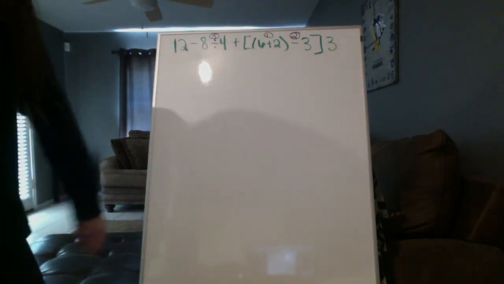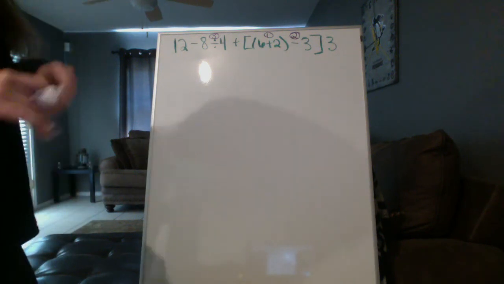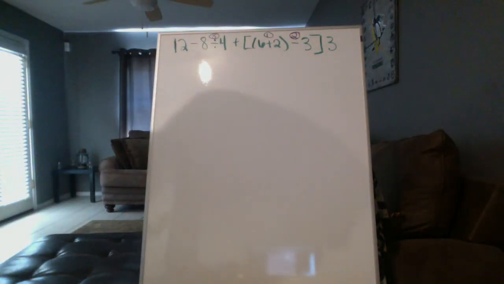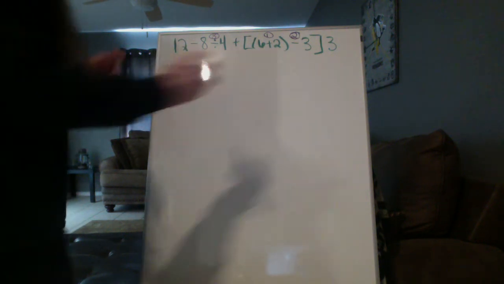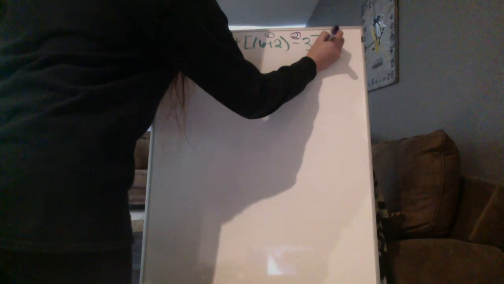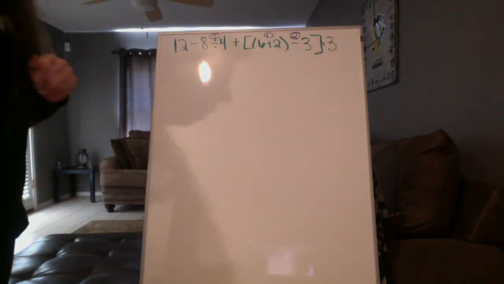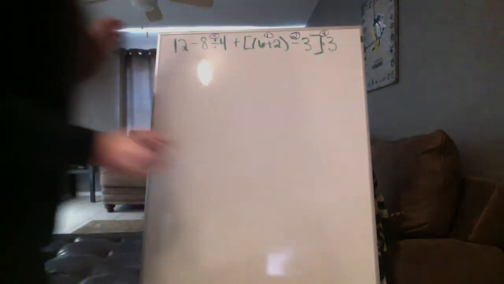Miss Culpepper said that there was a multiplication here, but I don't see one. If y'all remember, anytime you have a number directly next to a parentheses or a bracket or a letter, that means to multiply. It's kind of like a hidden symbol in here. It means that you're multiplying that 3. Don't forget that. That's going to help you guys out later on. So division popped up first, but there is still a multiplication. So that's going to be my 4th step.